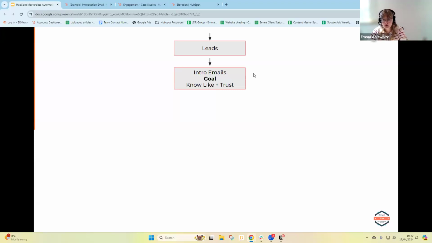Once you've made that introduction to people, the likelihood is that of all of the leads that you get in, especially if these are top of the funnel leads, people right at the beginning of their journey, a very small percentage of those people are going to come in and immediately do business with you within a few weeks of first coming into the system. It takes time to nurture them.